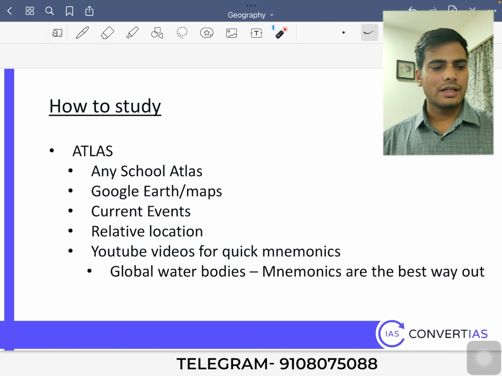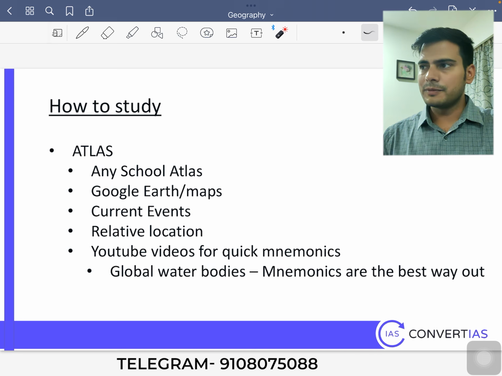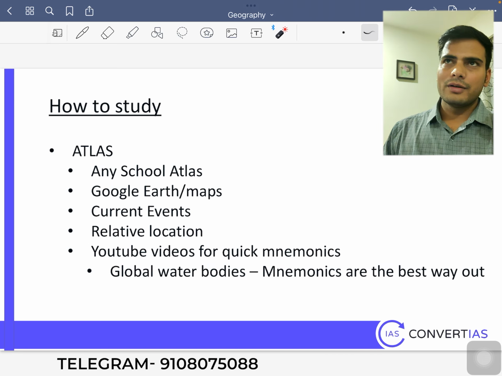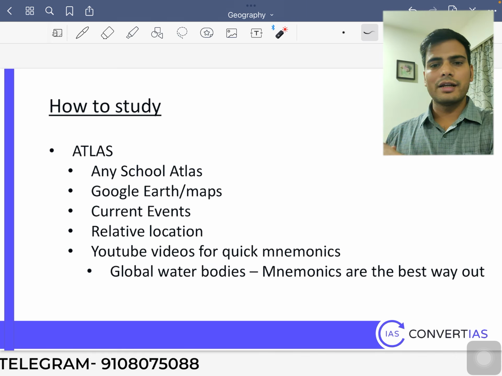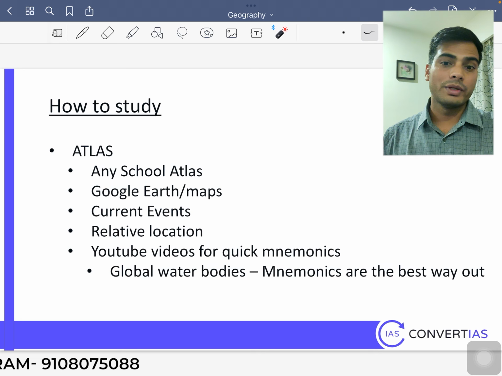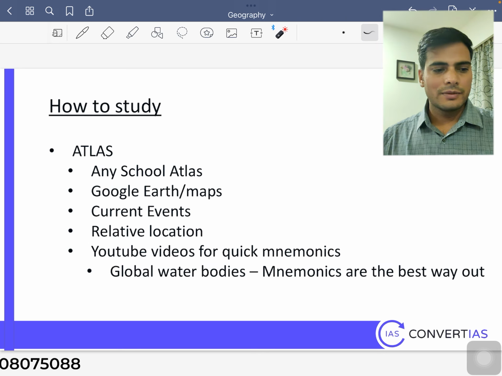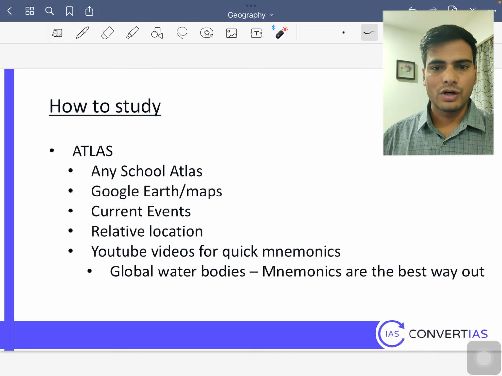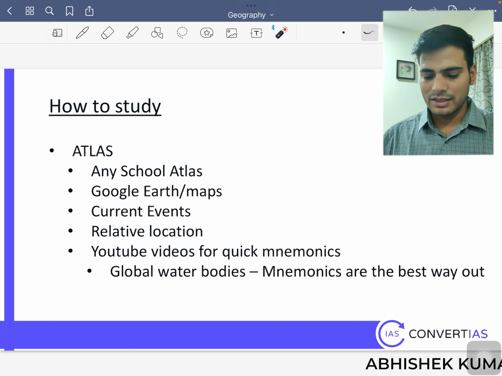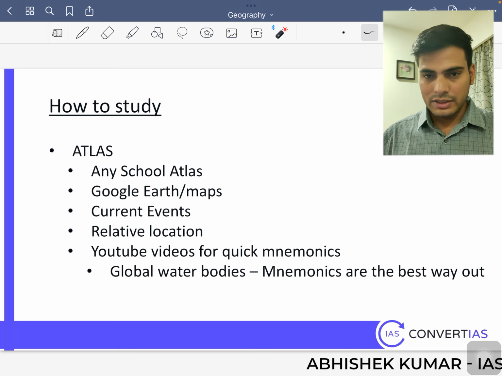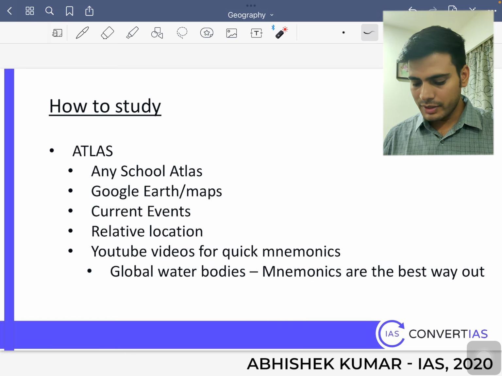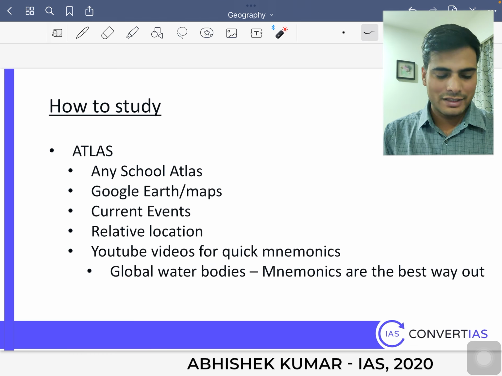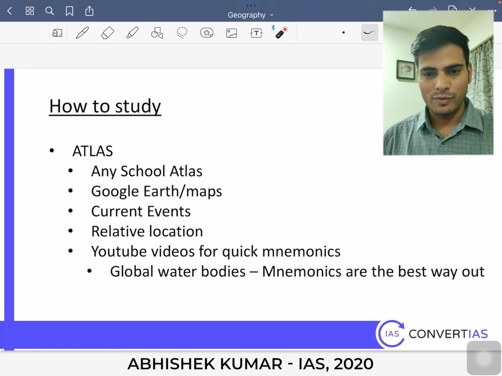UPSC has many times asked other relative questions. For example, arrange these cities, or when we go from Assam, or for example Nagaland, to Tamil Nadu in the shortest way, how many states we have to pass through. You cannot prepare for all such questions, but one has to be street smart, and know how to crack the question, how to eliminate the worst answers, at least eliminate two of the options, and then try to guess the last wrong answer also. Such questions we cannot prepare for directly, but a combination of street smartness, common sense and knowledge is required.